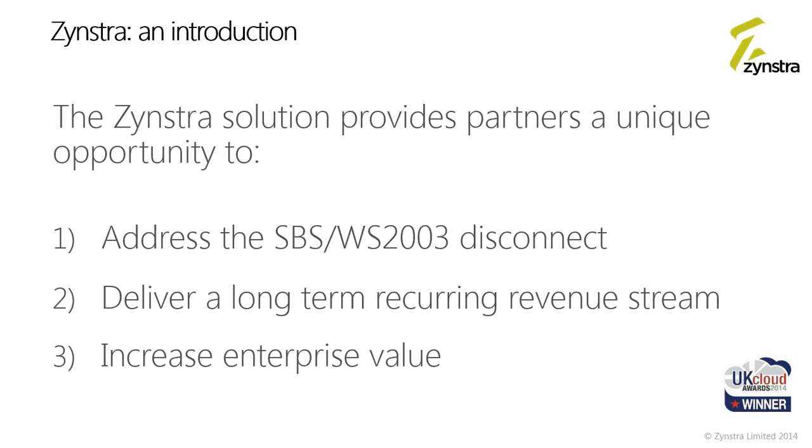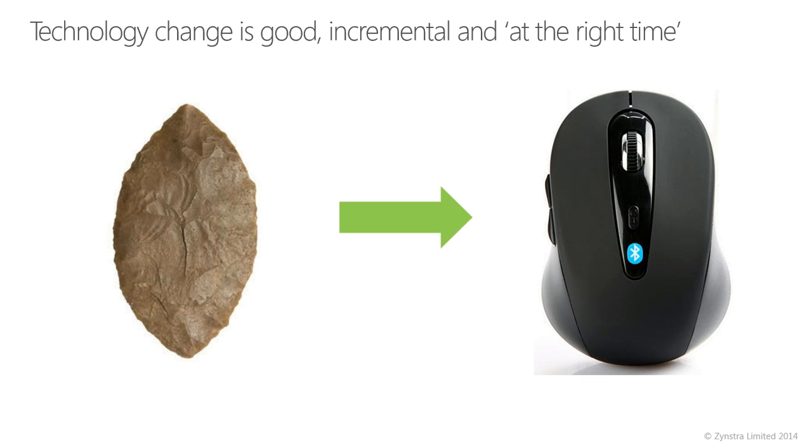But first of all, Jenny, if you go on to the next slide, I want to talk a little bit about technology change. I guess if we'd all been around about 15,000 years ago, the tools that we'd have used day to day are the ones on the left side of this screen. And they were pretty efficient tools. Fortunately for us, technology's changed a lot. The tools we use day to day is that mouse on the right hand of the screen, and in fact, increasingly that's a finger on a swipe on a touch screen. Technology change is good. It gives everybody more efficient capability. It gives everybody value. It tends to be incremental. Change happens stage by stage.